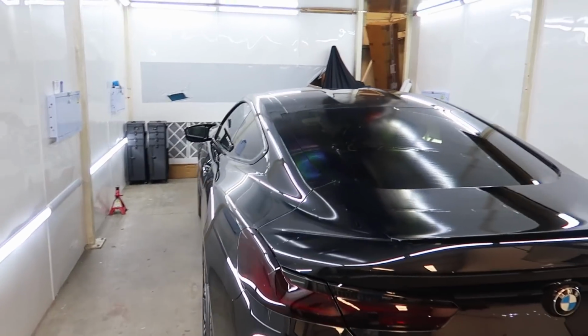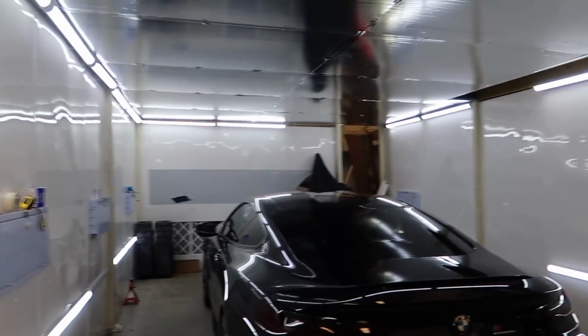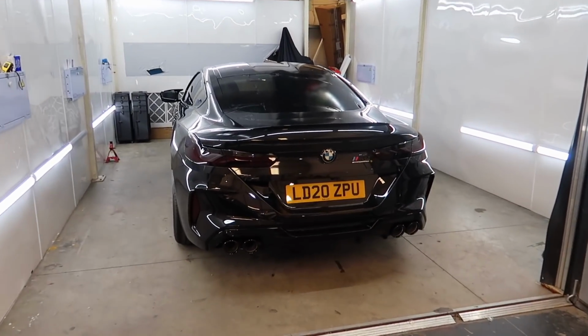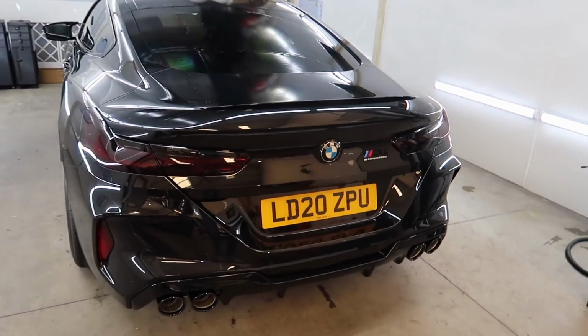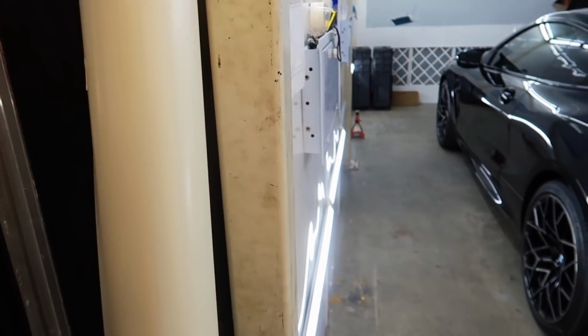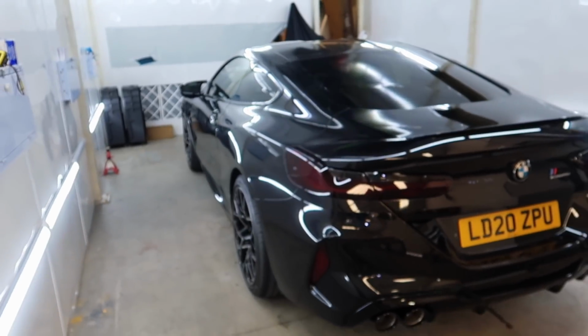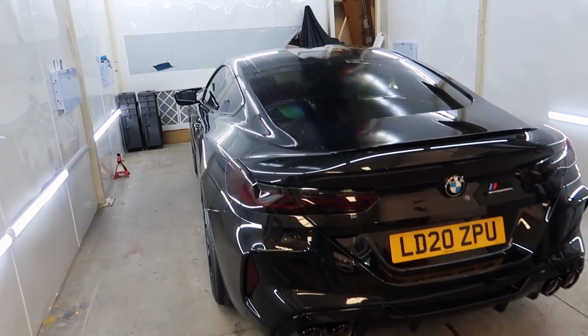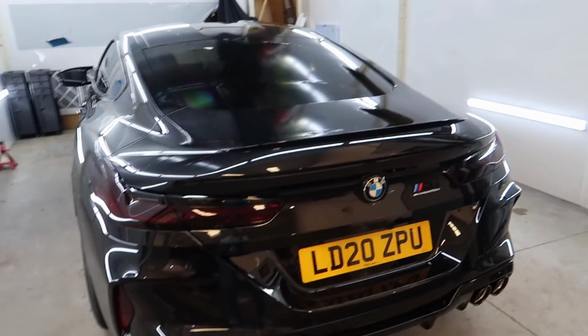And now the car is all in. This is the PPF bay here at Dub. So the next time I'll see this, it will be satin black, which I cannot wait for. It will go with the badges, it will go with everything. And what you see here, we have the reel of satin paint protection, which is going to go all over there. The car will actually be taken out of here because it's not clean. So before anyone says it's not clean, it's not clean, but it will be.